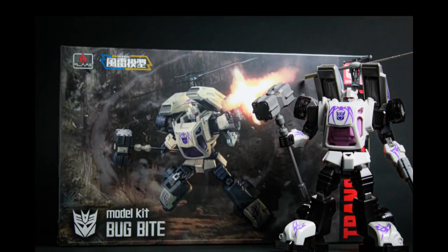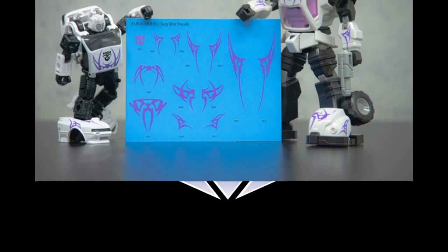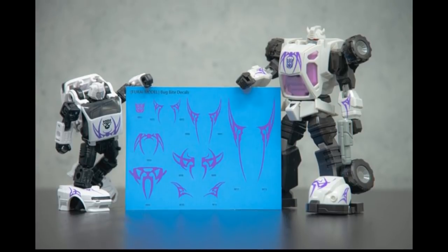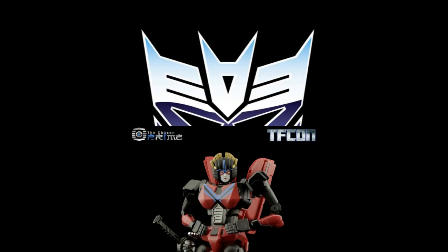Next up, we've got some more pictures of this Fury model kit from Flame Toys for their Bug Bite. It looks pretty interesting, and they've already done the Bumblebee, so it's kind of just a repaint. But they are showing some pictures of it next to the Generation Selects, and it is sharing all of the same stickers. I guess they're just making them a little bit bigger. So it's kind of interesting how they share these things. But if you're in for this, it's only 37 bucks, so get in on it.